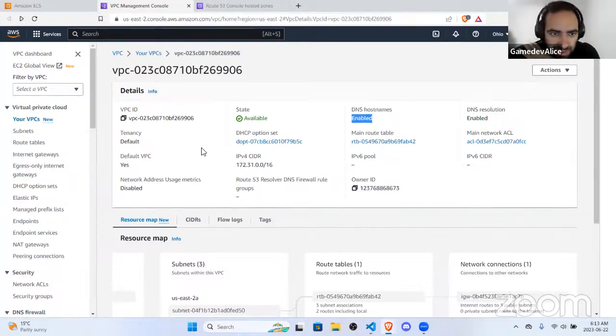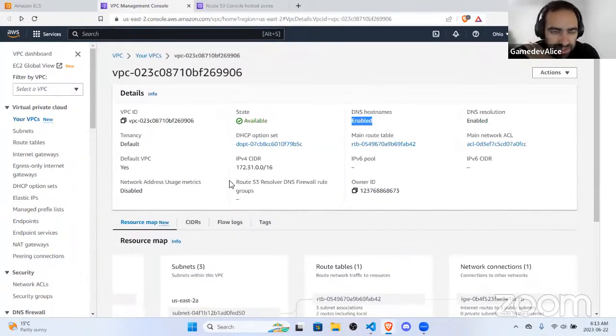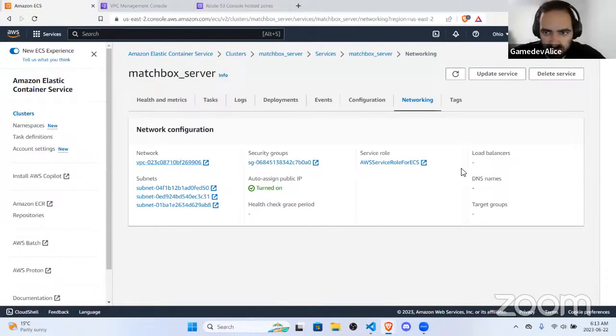I thought I read somewhere that it had an automatically assigned public IP address. Okay, auto assign public IP. So that's turned on. But now where do I see that?